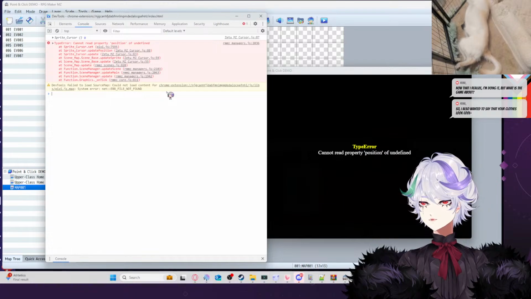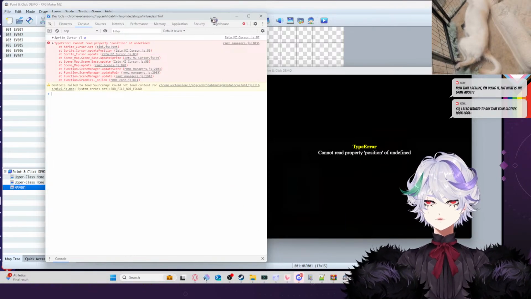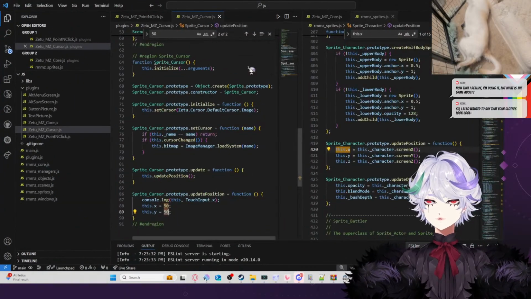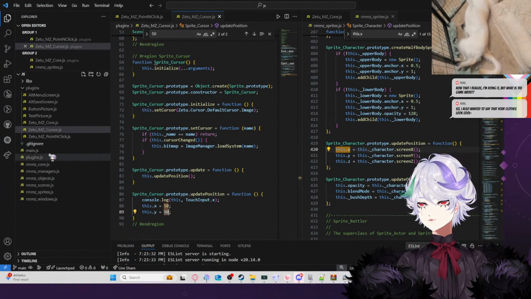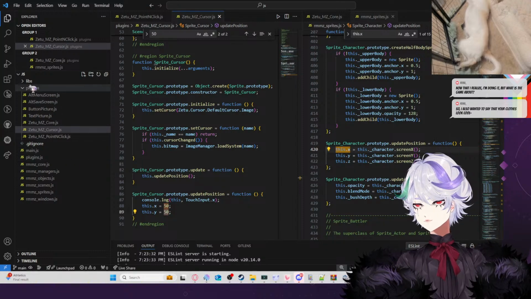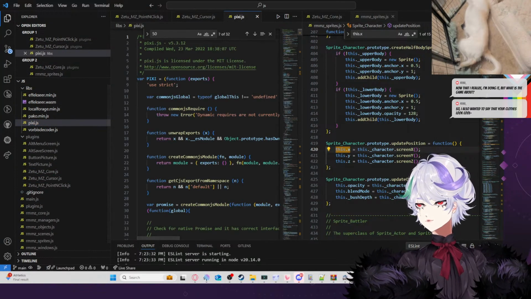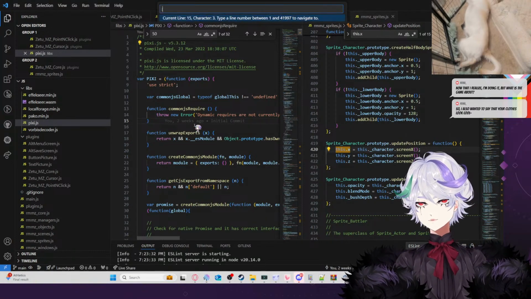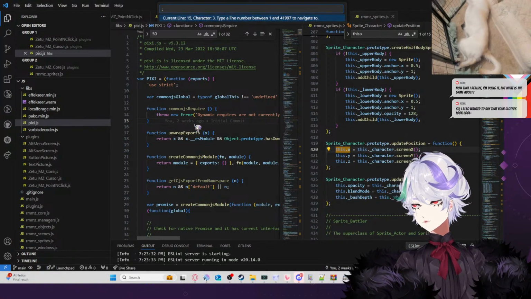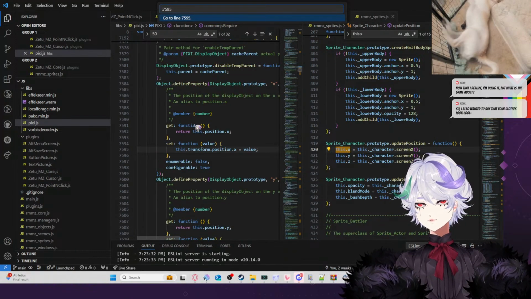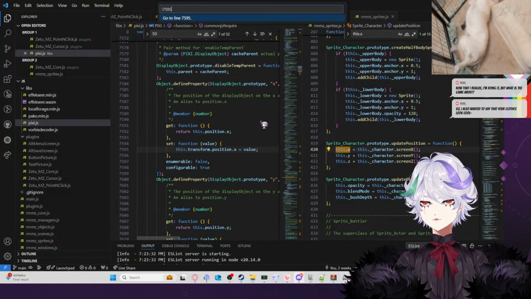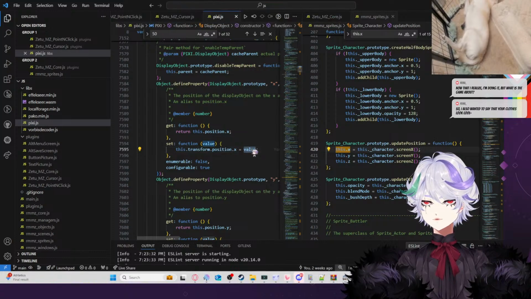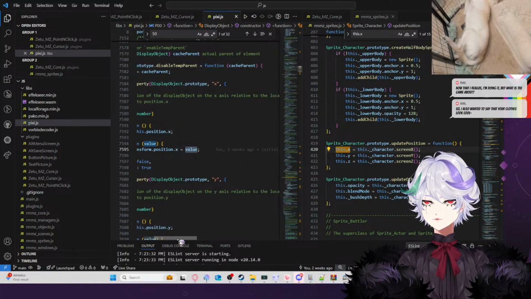Alright, cursor 88. Up. Okay, cursor set Pixi 7. Let me see what that Pixi is. That might give me an idea of what's going on. Libraries, Pixi. And the line number is 7595. So when setting X, it's this.transform.position.x.